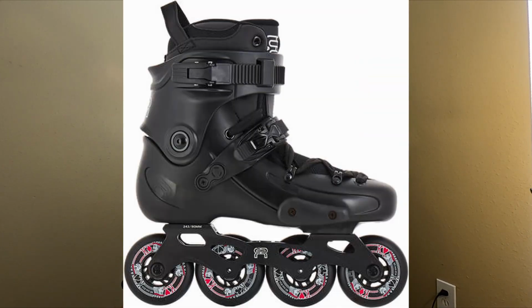I would definitely recommend having an adjustable height on the cuff because not everybody likes to ride with a cuff so high. Me personally, I do like my cuffs high and my skate rather stiff, which is how I would describe this. It gives you a lot of support and it gives you confidence. The best part about this boot, and the reason why I bought it, is because you could change it to an urban or recreational skate, which it was originally designed for anyway. So why not take advantage of that?